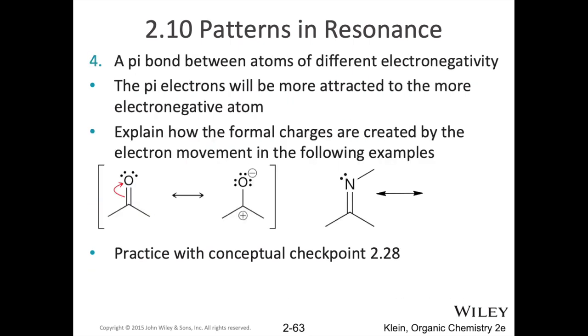Okay, and I guess I haven't got that drawn in an answer slide. Let's do that right now. So nitrogen is to the right of carbon, and so it's more electronegative. So those electrons are going to swing up to the nitrogen, and you wind up getting an extra lone pair on that nitrogen. This carbon's missing that bond now, so it has a positive formal charge.